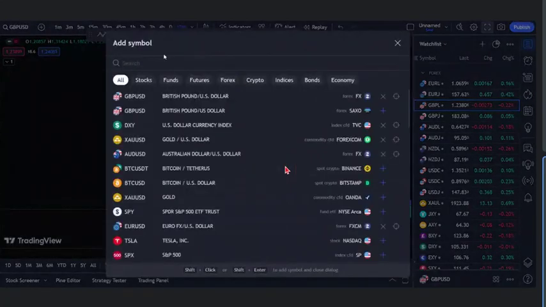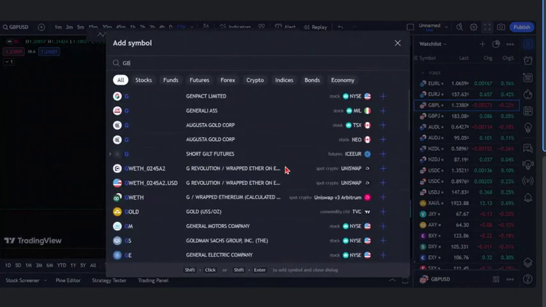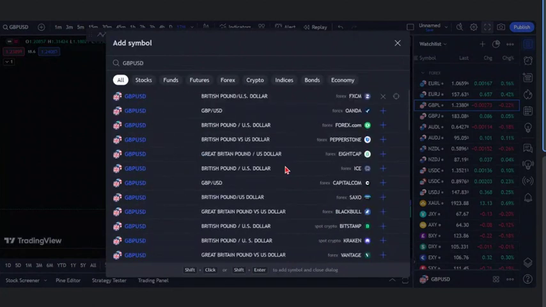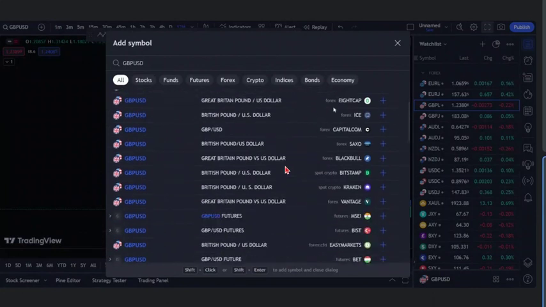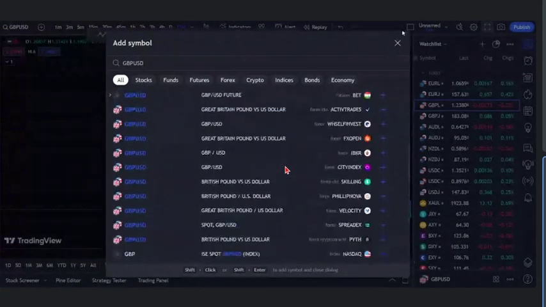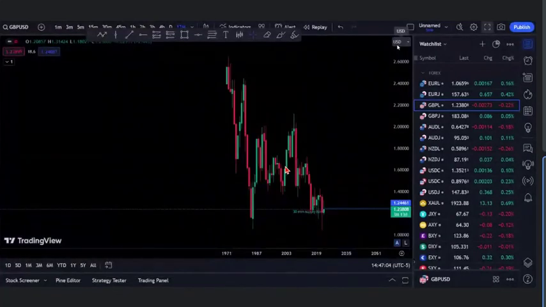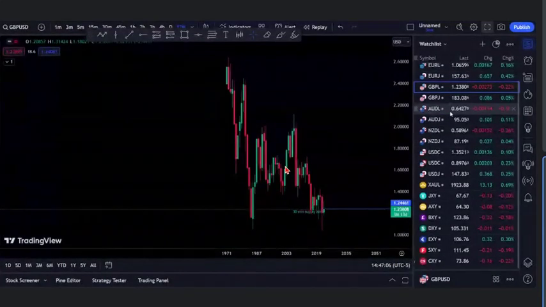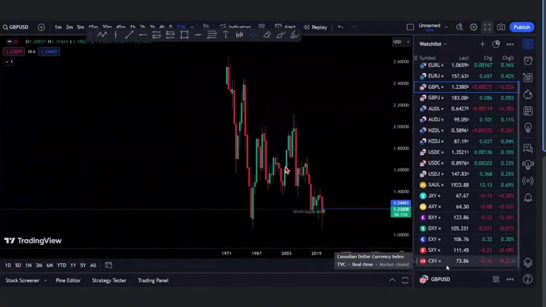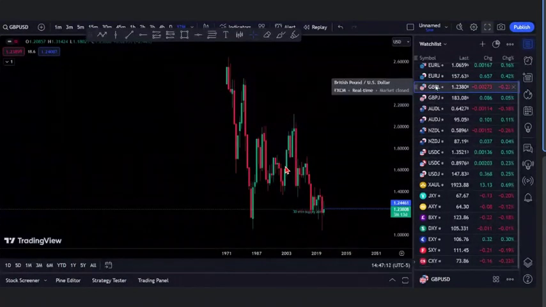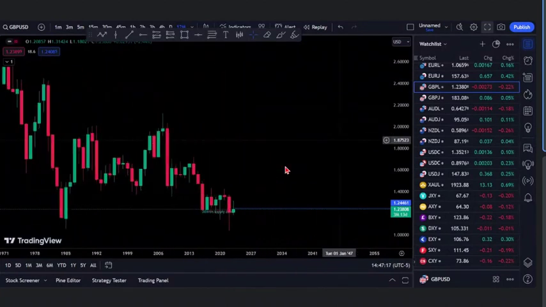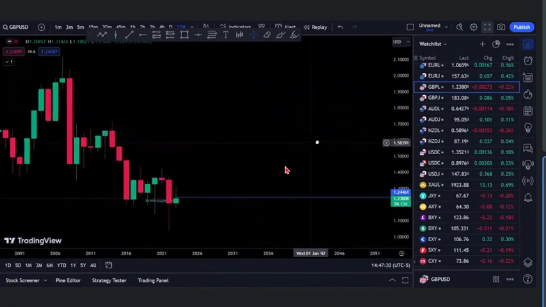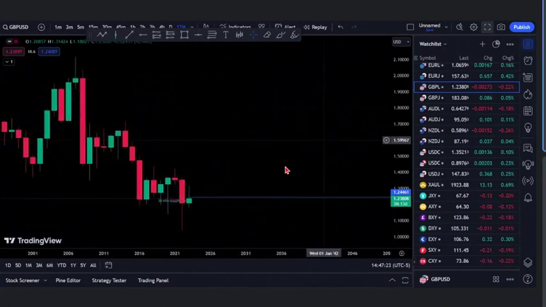GBP USD, FXCM. Oh, it looked like you already have it added. Go ahead and exit out, and then scroll down on your watch list and see if it's at the bottom, all the way at the bottom. No, it's not at the bottom. The one I'm using is FXCM. The one we were using, we already have on there. Yes, sir. I've logged out.